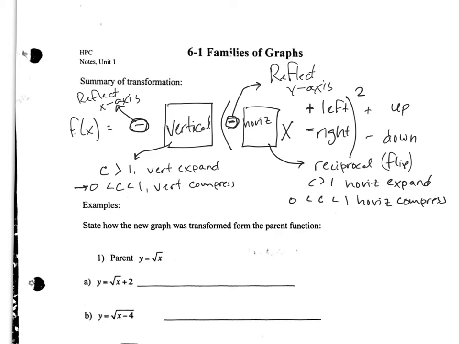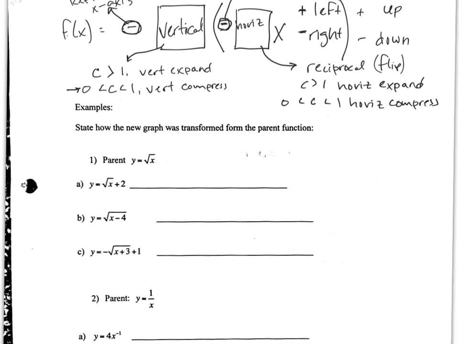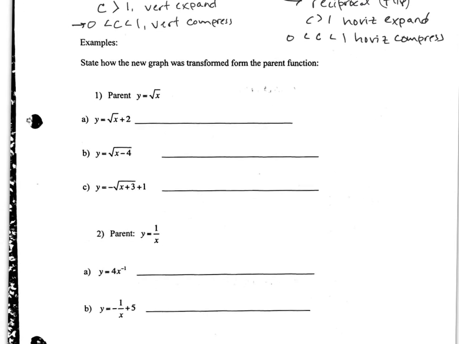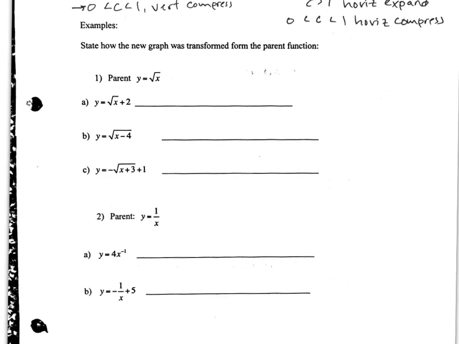So now let's just practice a few of these. We're also going to practice some graphing without the calculator. So when you're asked to describe the transformations, it doesn't really matter what order you do them in. Anything that's on the outside is up or down. You can just say up 2. You do not need to say translated up 2 units. You can just give me the direction and the number.